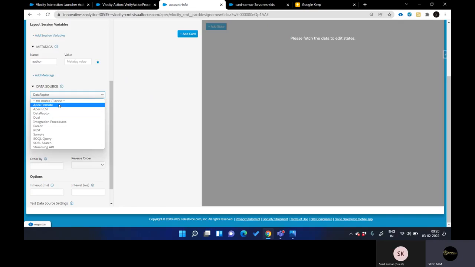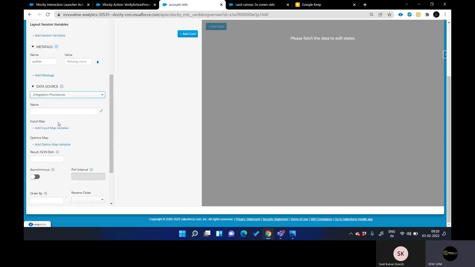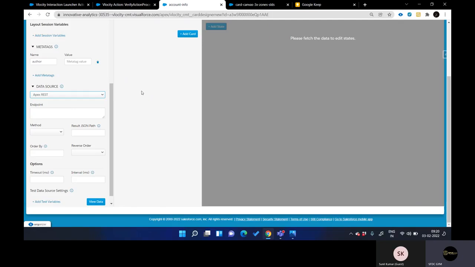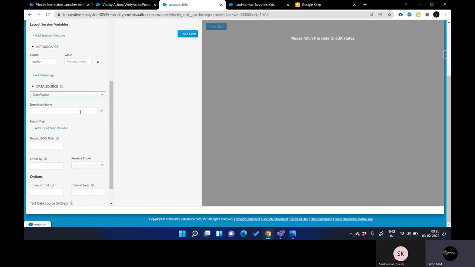Now just think about it. All the options that are given here, can't we create one integration procedure and implement them? Why I'm saying it: let's say we have selected REST APIs for this operation, but in future we need DataRaptor also. We need data from some DataRaptors. In that case, the card will not work because we have a restriction where we can select only one data source at this level. We can select the data source in this area. The right side we'll also discuss, but at the initial level we have only one option, right?